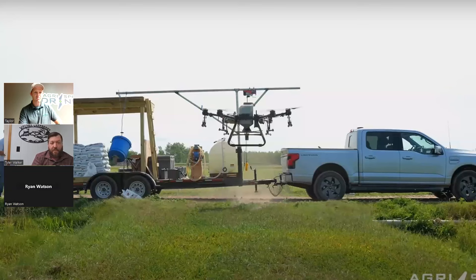Most of everything else, I know that the boom with the hopper on it is something that I haven't really seen, because I do rely on this for a lot of granular applications, so we were trying to figure out the best way for that. But most of the other stuff is pretty similar to one of your previous trailers. I mean, it was the setup. Yeah, real similar. And it makes sense.